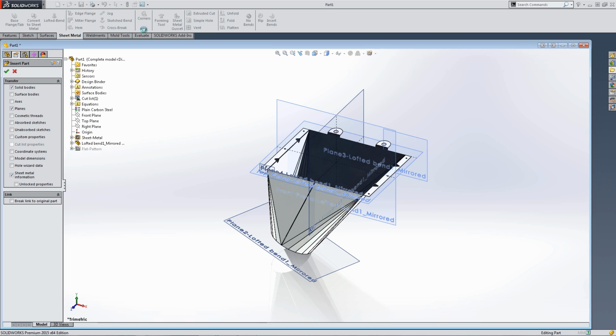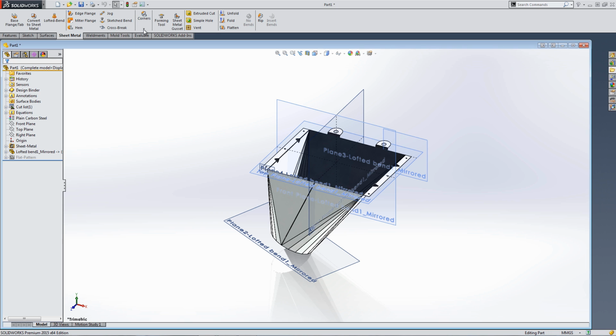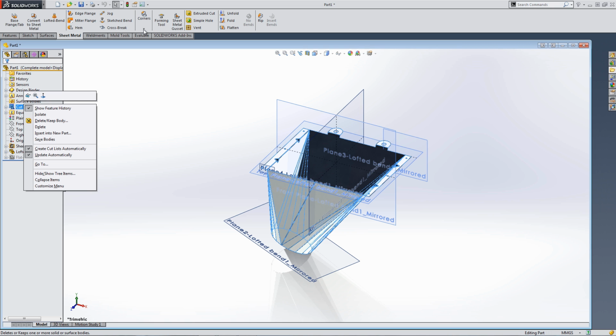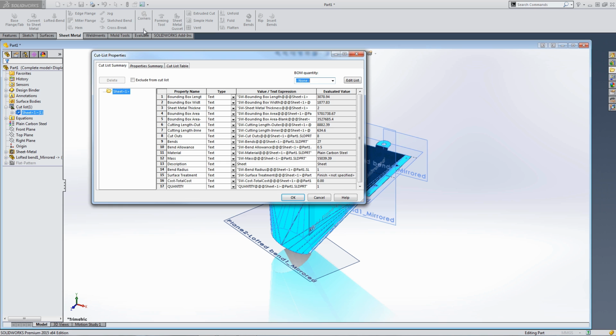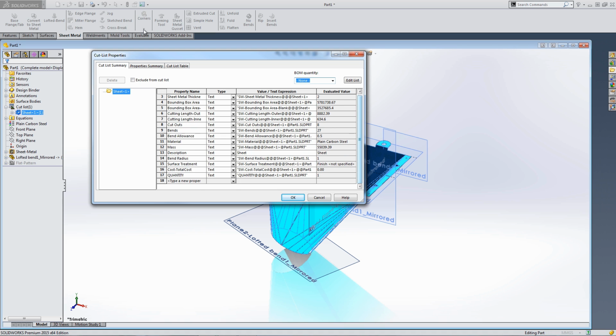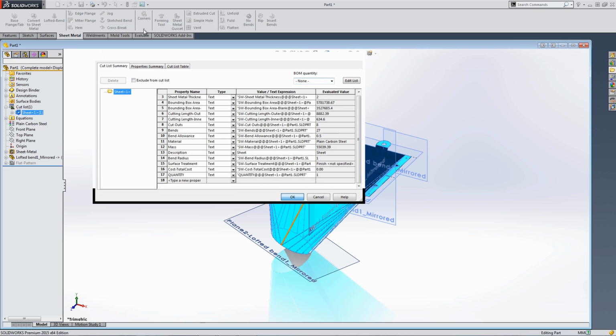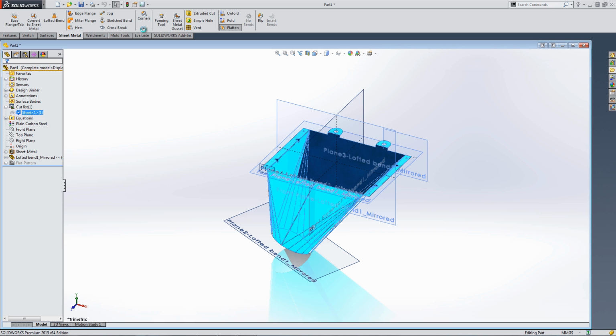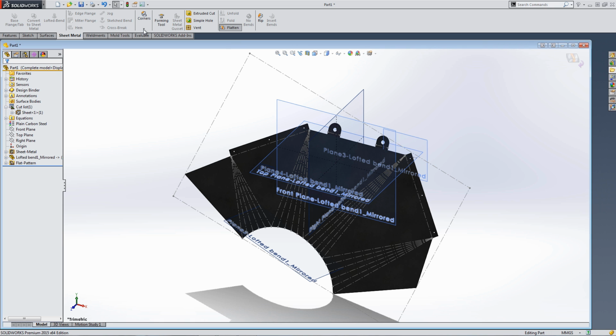So the mirror has the ability to do the flat pattern already, and I don't have to insert bends and try to figure that out. And it can also take the sheet metal information for the cut list from the parent. So when I look at the sheet metal properties of this, they're already filled out with the cut around the perimeter, cut around internal components, the thickness, the material, all the stuff that we get with sheet metal now propagates into the mirrored part, and you don't have to recreate all that stuff. It automatically brings that in from the parent. So all this information that's very useful now just propagates over. The flat pattern's already here, so I can just flatten it right away. I could go right to making a drawing of this without having to add anything or make any changes to it.